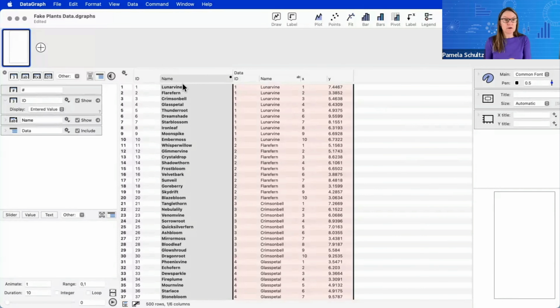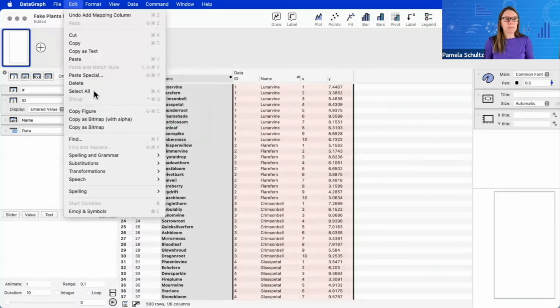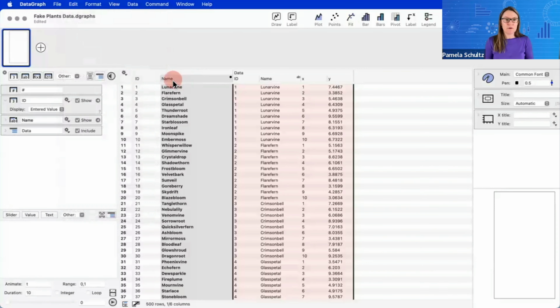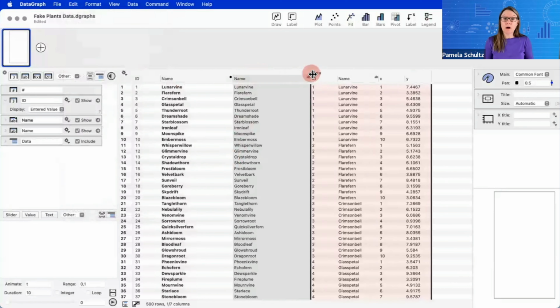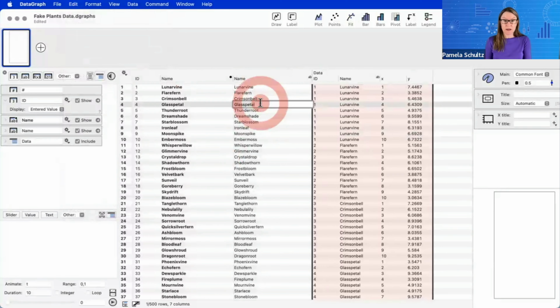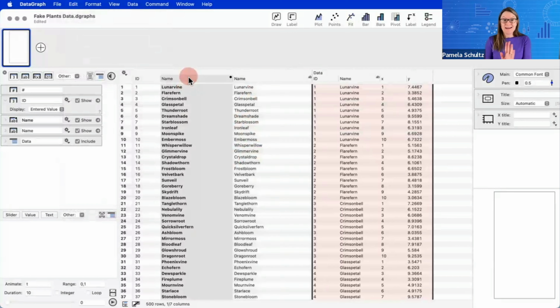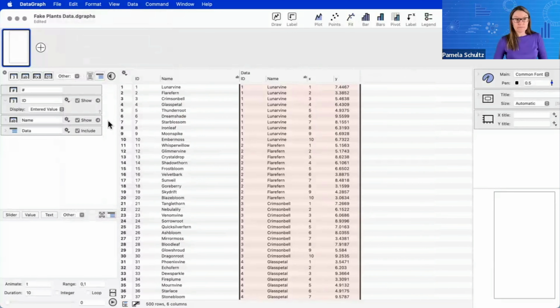To convert this to text, I'm surprised actually, and this is something I need to check, it doesn't have the option here if I right click on this column, but that's okay. I can just do copy as text. So if you select this column, go to edit, copy as text, and then do an edit paste, it makes a new column where now this is text, just like any other text you would type in. Now I don't need this mapped column anymore. I'm just going to delete that.